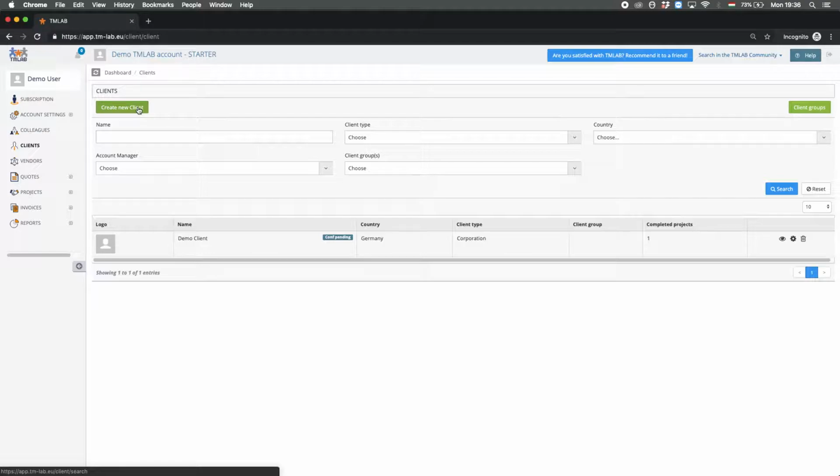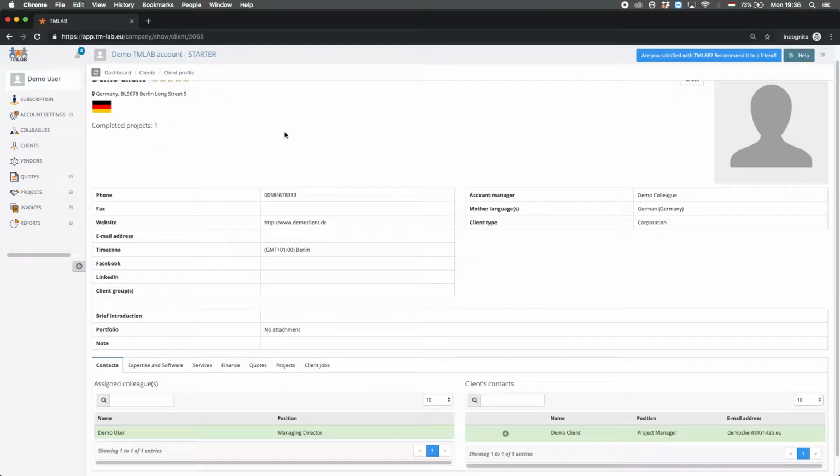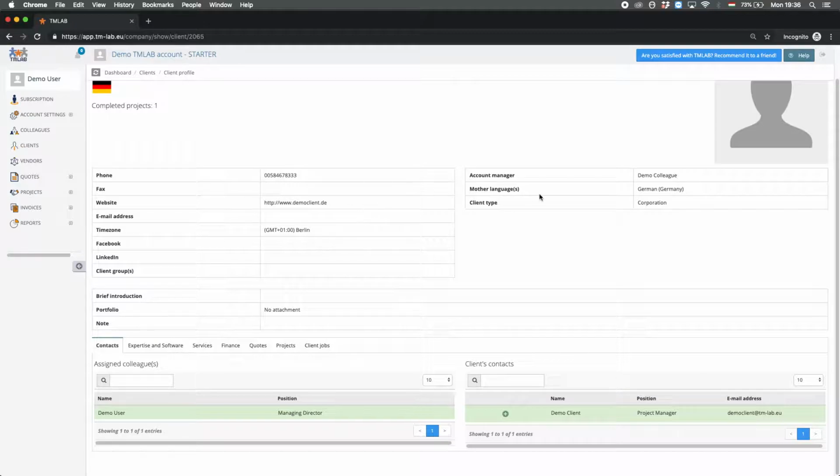If you want to check the profile page of a client, just click on the eye icon and the detailed profile page is displayed. You can see there the number of completed projects. You can also rate your clients. You can see all the data you've provided to your client.